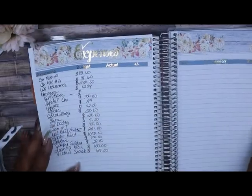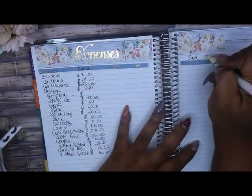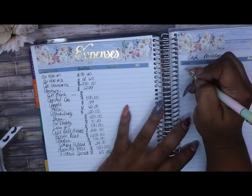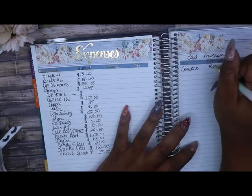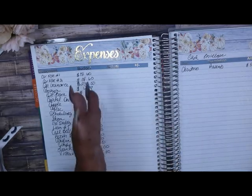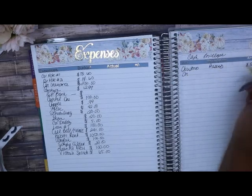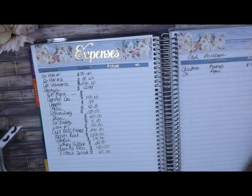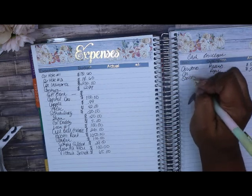So, anywho, this is what we have, and I'm going to do cash envelopes on this side, because Christmas is coming, so I'm going to put Christmas presents here, and I want to start putting some money away, so for the month of October, I know that ain't a whole lot. What else? Car repairs, because I have a repair bill coming up by the next time I need an oil change, which is $500, so I'm going to put $50 towards that.